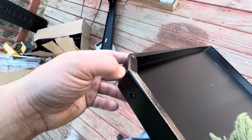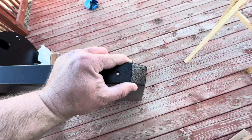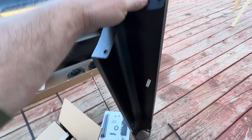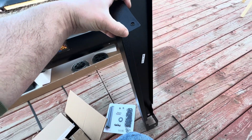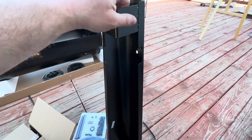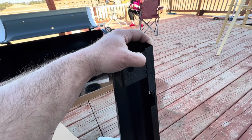These corners here, they're spot welded. It's a very, very minimal spot weld. These are the legs. You got more spot welds right here. There's one right here. See here, more spot welds right here. But it's pretty rigid, actually. As long as the spot welds hold, that should be enough, I would think.